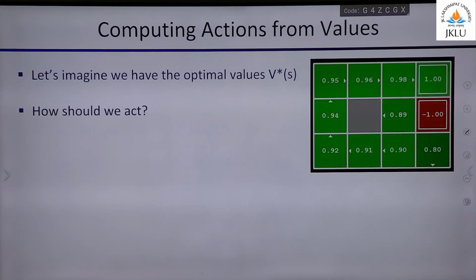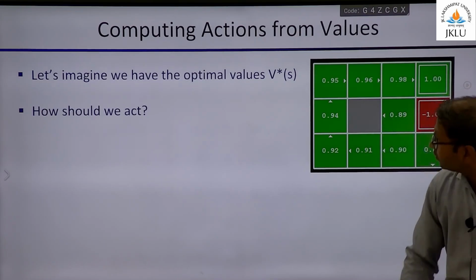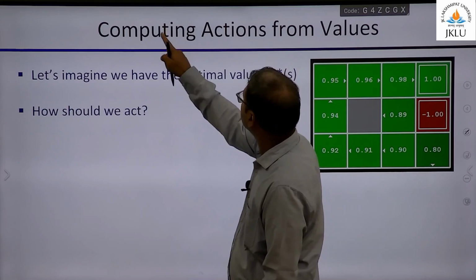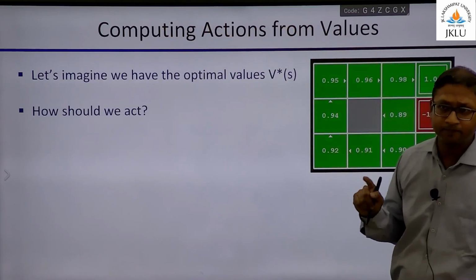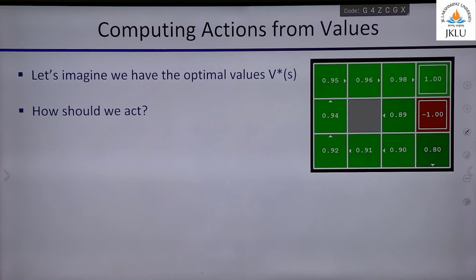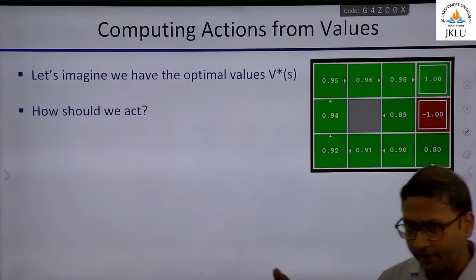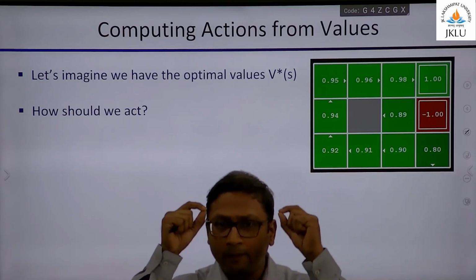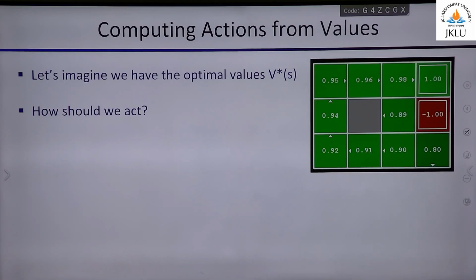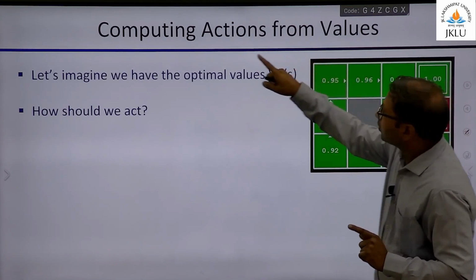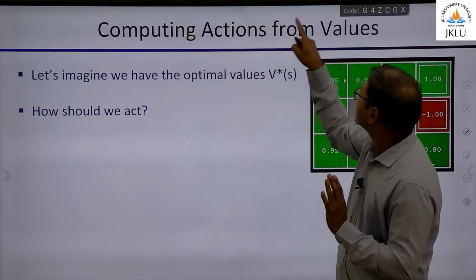And how should we act? How do I decide how we should act? Follow that policy. क्या चीज? Follow that policy. No. So we are trying to compute the action from values. देखो, all this is super confusing, at least for me. आपने कुछ टर्मिनोलॉजी चेंज की and things change a bit. So what are you exactly trying to do? Compute actions from values.